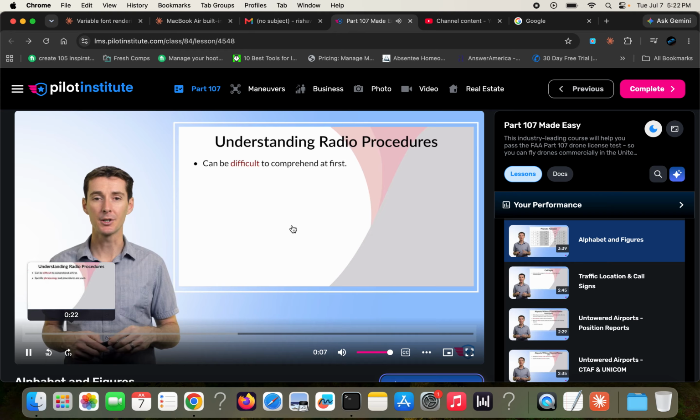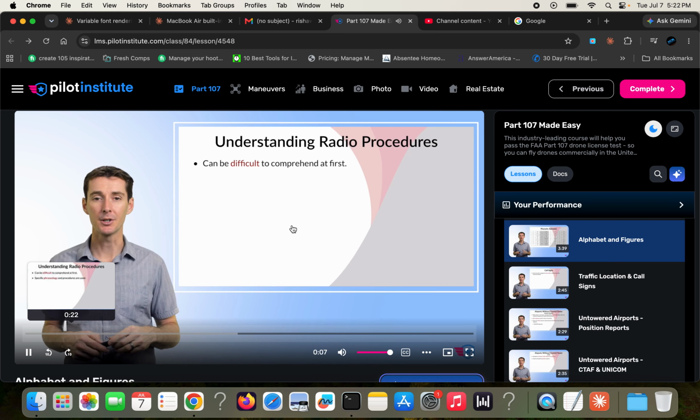The next thing is an overview of what we're going to talk about in here. First off, I'm going to give you some general information and then kind of explain the different types of airspace. There's actually quite a few of them. We're going to define a few terms so that you can understand what I talk about in the future. And then we're going to go straight into controlled airspace, class A, B, C, D, E, and G.